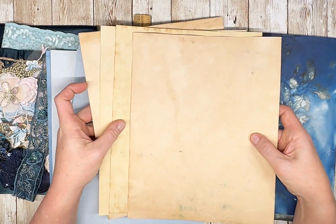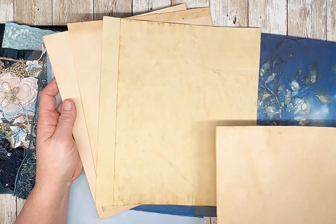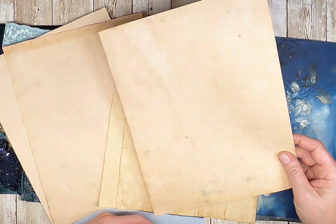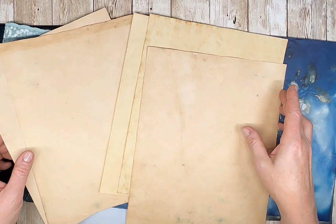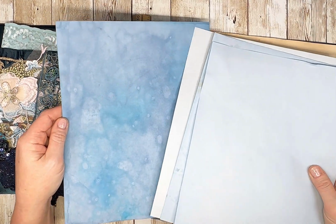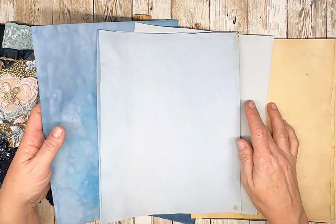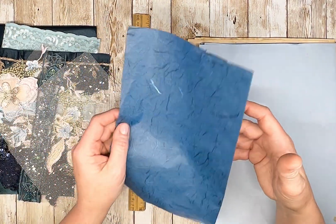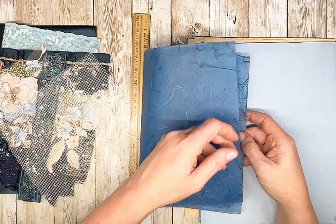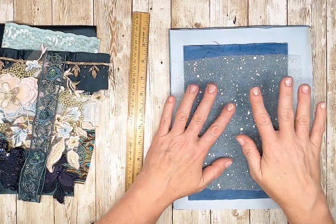And then I put some of my, so this is cardstock, the rest is 28 pound paper. So I've got some tea-dyed papers in here, and some of them have a little tiny bit of blues and greens. I thought was cool. And then just some more blue-dyed papers. This one I just did some stenciling. Then this is a piece of mulberry paper. And then I had to put some snow. Looks like snow.